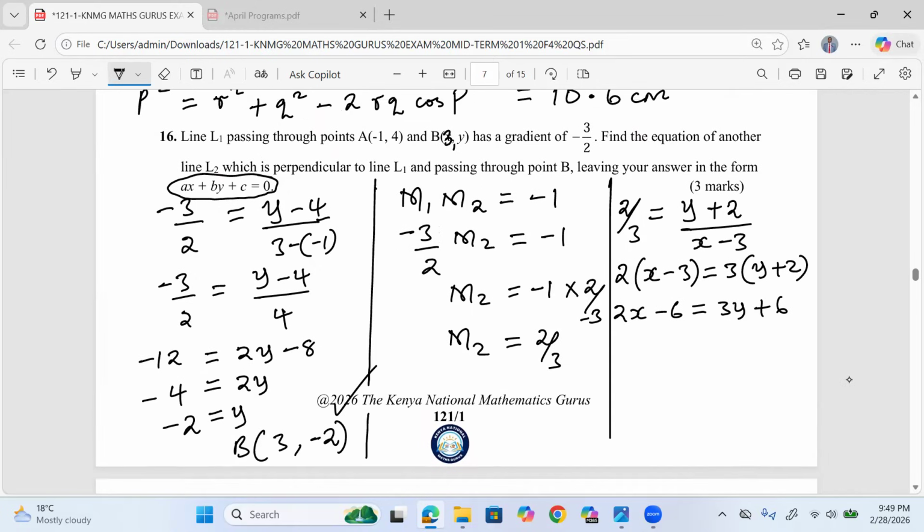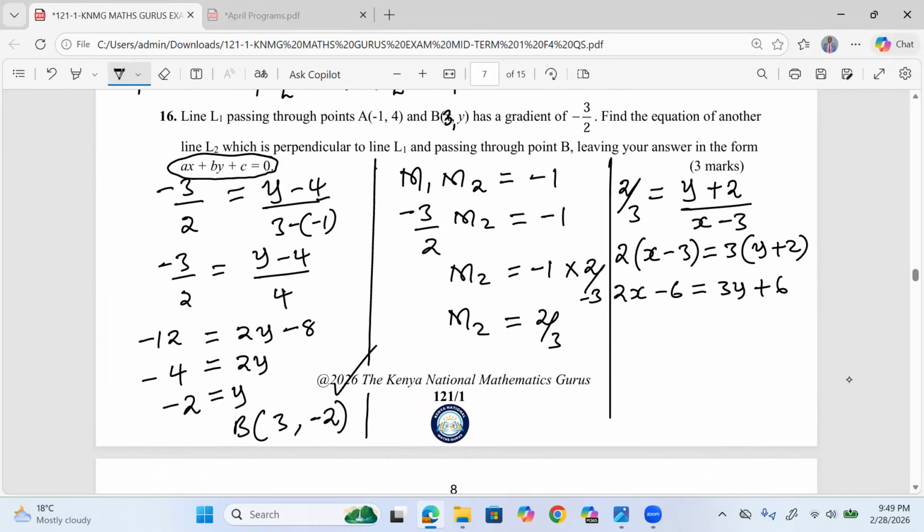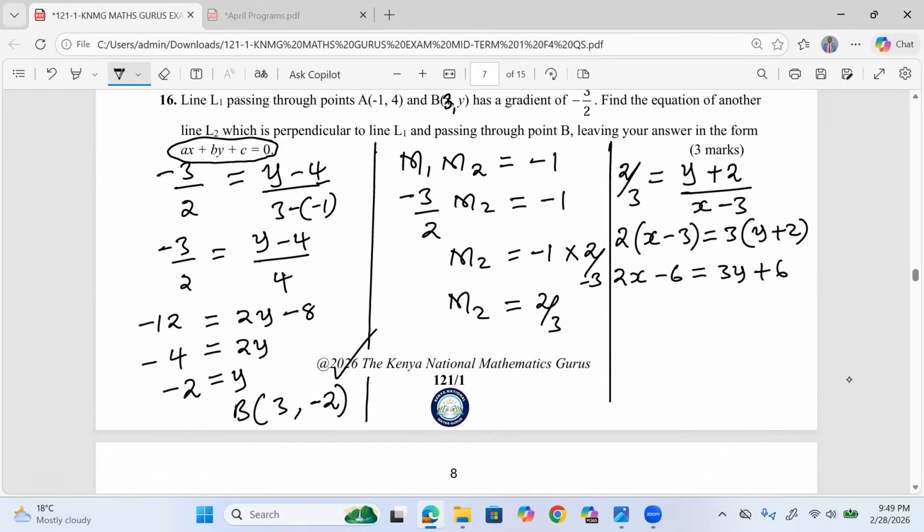Can we now order the form of the equation to suit what has been mentioned there? 2x comes first, then negative 3y comes next, because when 3y comes to the left, it shall be negative. Then we are already having negative 6. Now we subtract again 6 to give us negative 12, so that we remain with a 0 on this side. So that is the last question in the section 1 properly worked out.